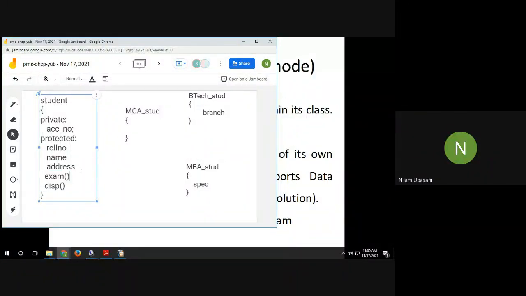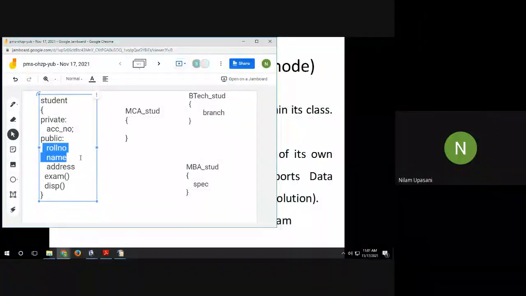इसके अलावा और कोई भी मेथड नहीं है प्राइवेट मेंबर्स को एक्सेस करने के लिए. Now, if I make all these things public... मुझे रोल नंबर, नेम एंड एड्रेस I have to access in all these 3 classes, है कि नहीं? तो I cannot put these roll number, name and address in private scope. अगर मैंने मान लो इसे प्राइवेट कर दिया 3 वेरिएबल्स को, तो then only exam and display can access it. ये 3 क्लासेस एक्सेस नहीं कर सकते उसे. Are you agree with this?